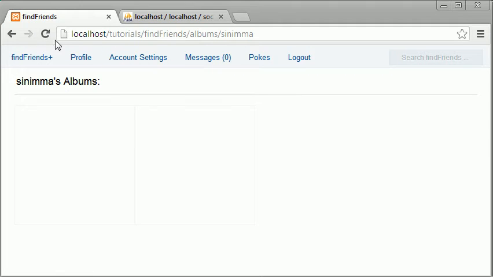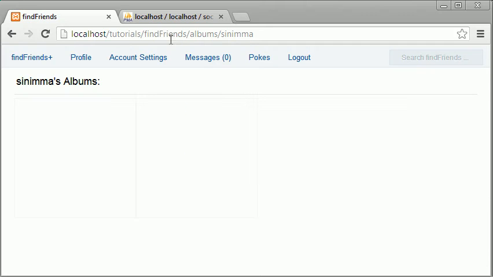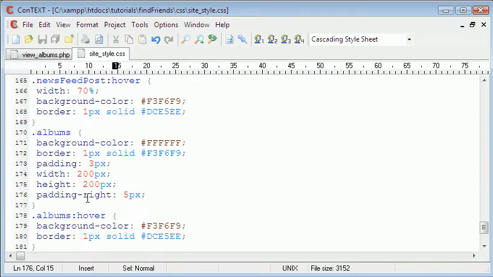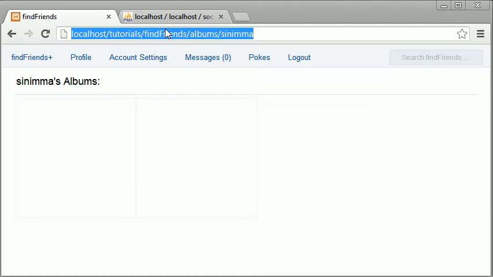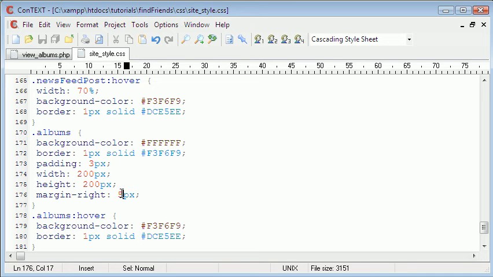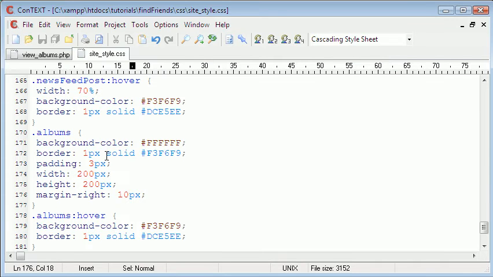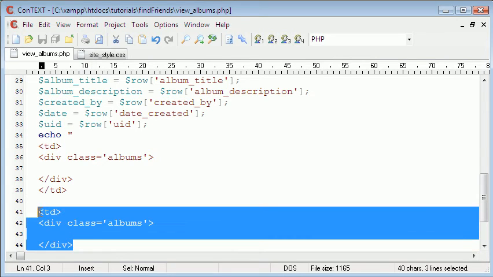So now if we refresh, let's try this now. Yeah, so it was margin-right, so just set the margin-right to maybe 10 pixels. So now we have a 10 pixel margin, or a gap, in between the two boxes. So now we've done that, we can get rid of this.